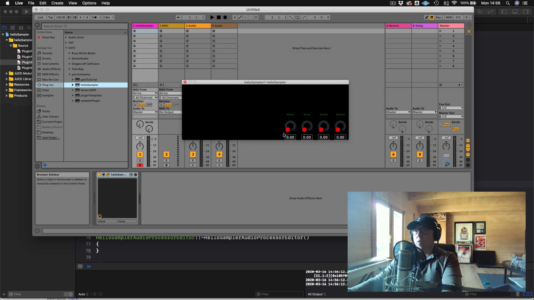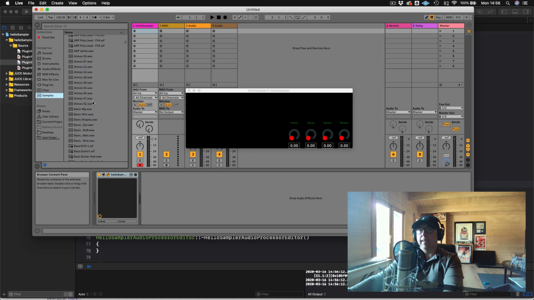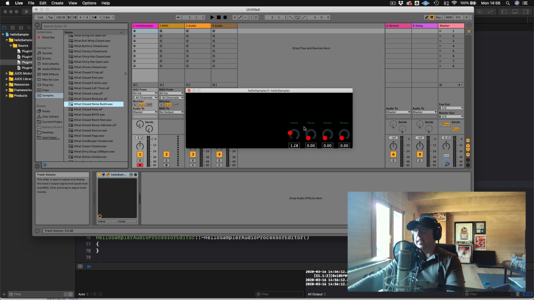So now we have our ADSR controls, and this is something that we're going to start linking up with some stuff for actually being able to control the actual samples. So I could drag a sample in here. A little bit later, we'll probably take this, move this out to its own class, take the window, actually move it up. But you can see that this works, but these aren't attached to anything right now.